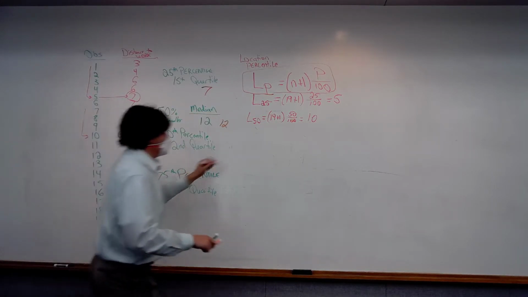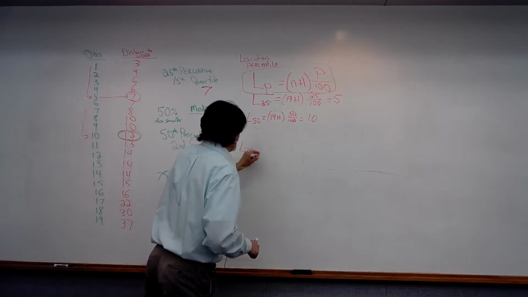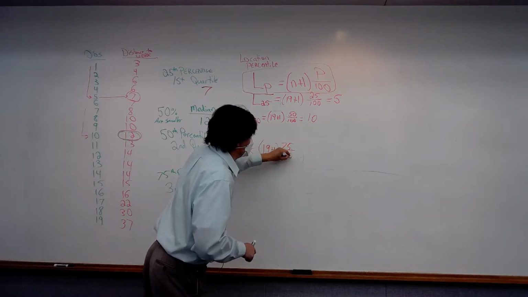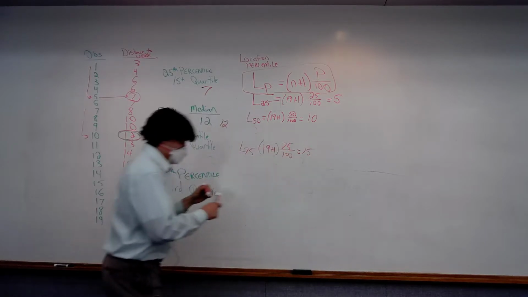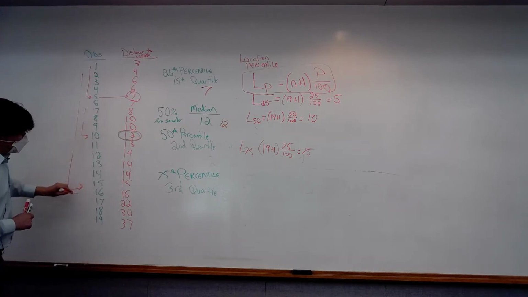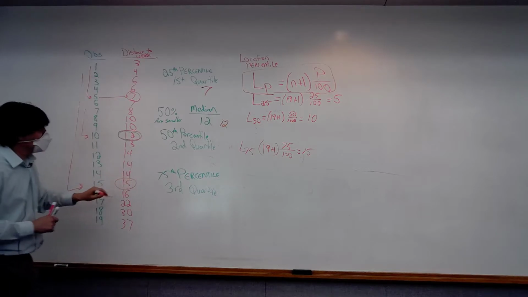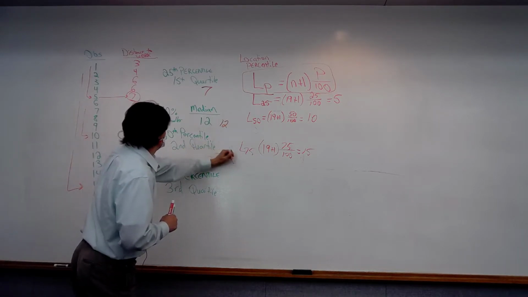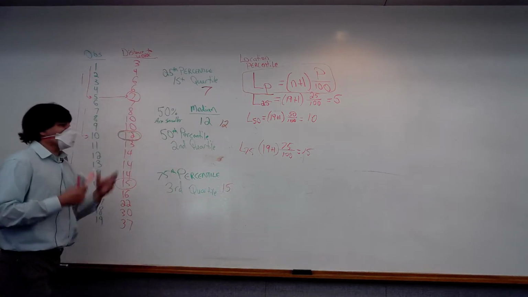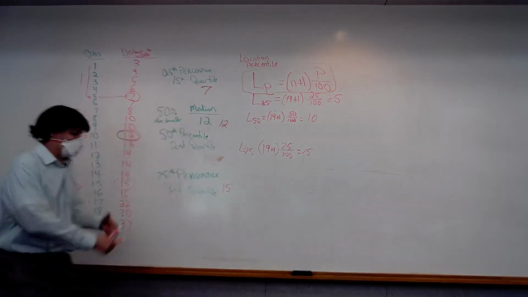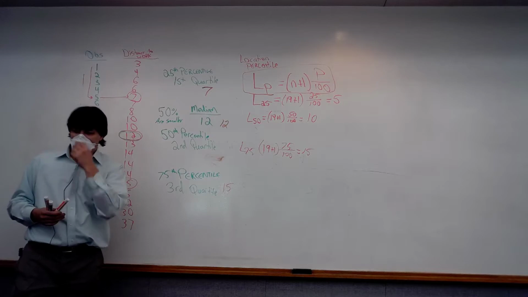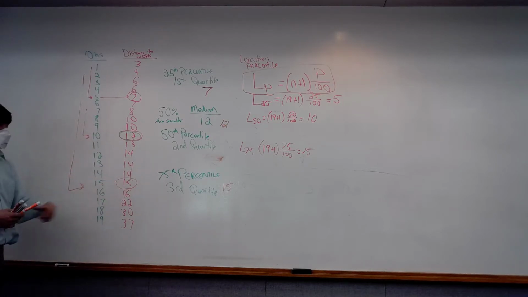And then lastly, L75: 19 plus 1, times 75 over 100 is going to be 15. Again, I know we could have logicked our way to this, but as we'll see, it's more flexible. The third quartile is 15. Now, it happened to be true that the 15th observation was 15, but remember, in general, we need to go look up the 15th ranked observation and find the value of that.